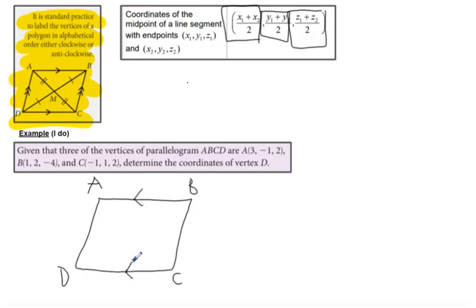So what I mean by that is, if I just draw the diagonals for a parallelogram, that's not the best drawing in the world, but basically the diagonals cross at the midpoint. So the midpoint of AC will be exactly the same as the midpoint of BD. So what we're going to do, we're going to work out the midpoint that we can, which is AC, and then once we have that point, we're going to do some algebra to find point D.